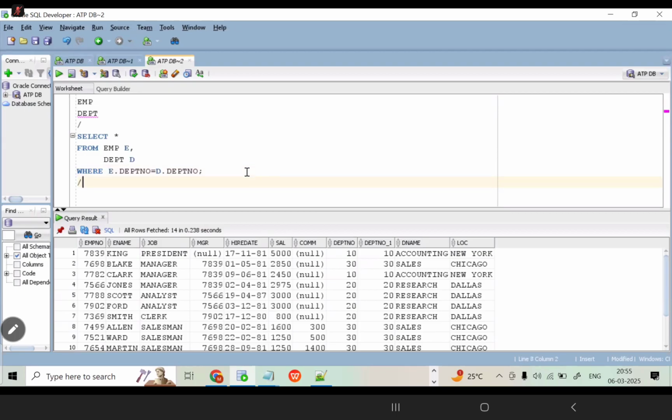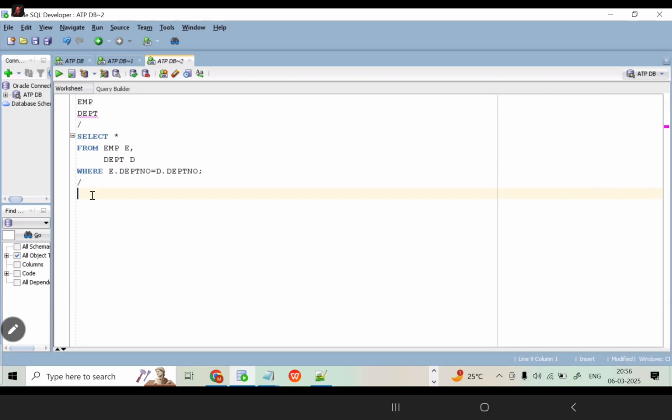In the same way, what is my requirement? I need to find department wise employees by using a correlated subquery with the in operator. How can we write it here? Same here. Select star from EMP, with alias name E1, where department number in, which operator have I written here? In only. Select DEPT number.